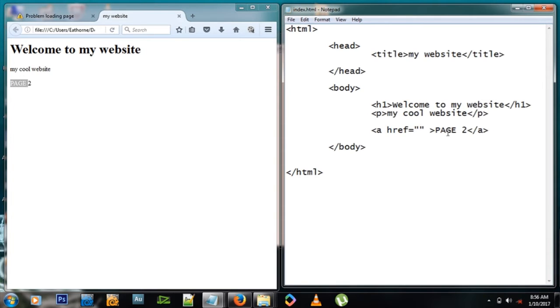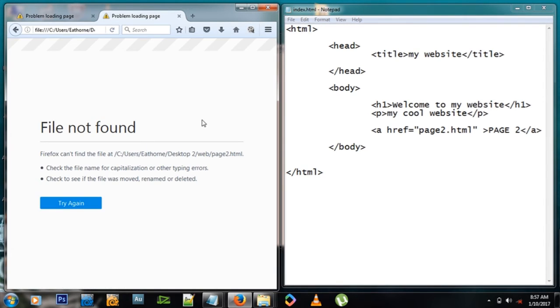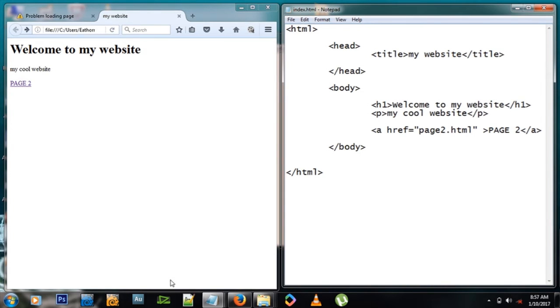As soon as I do this, if I refresh the page, you see it becomes a link, which I can actually click. But since there's no page two, it's not showing me where it should go. It just refreshes the same page. In order to tell it where we want to go, we can say something like page2.html. Make sure you type the full path and the file extension as well. This is very important. Otherwise, it will say page not found. If I refresh and click there, it takes me to page 2, but since page 2 does not exist, it will say file not found. So let's go back for now and move on to the next tag.